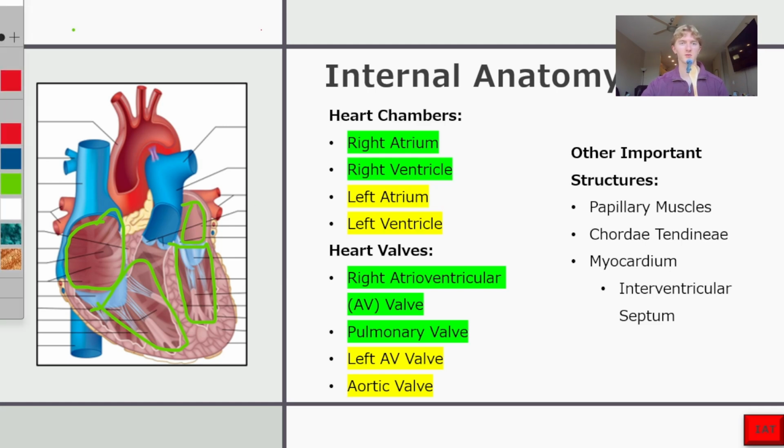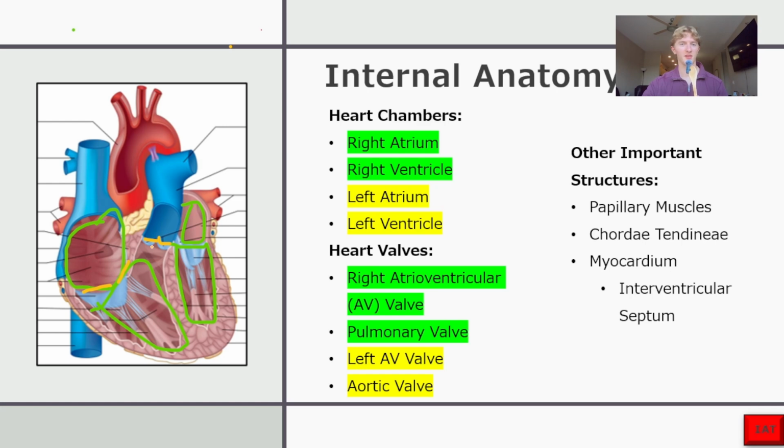Next, after the chambers, we have valves that are associated with those chambers, right? Between all those chambers, we're going to have something that is basically mediating the flow of blood. Between the right atrium and the right ventricle, we're going to have the right atrioventricular valve, also known as the AV valve. A good way to remember atrioventricular is that the valve is simply between the atria and the ventricle, right? Next, after the AV valve, blood will come across the pulmonary valve. Again, this is pretty easy to remember if we remember our basic structure that we talked about earlier. This is the pulmonary artery right here. So, blood going into here is going through the pulmonary valve.